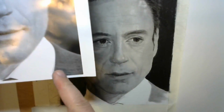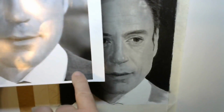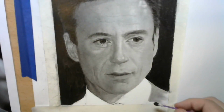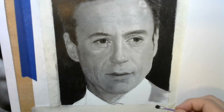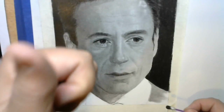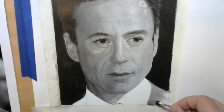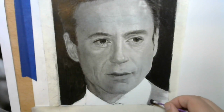I'm working on this right here, so I'm putting down the base tone right now, and then I'm going to lift out those light grays with an eraser. And that's what I'm working on right now. But I don't have room to put it in here, unfortunately. The camera would have to sit further back as well. And because this is live, I don't have a way to put them both on at the same time. I'm not set up for that. So I got to do the best that I can.